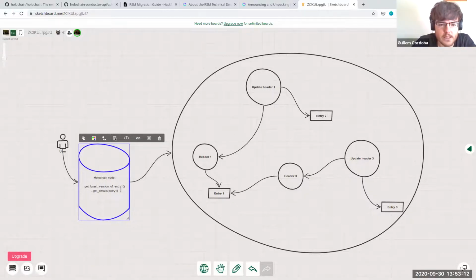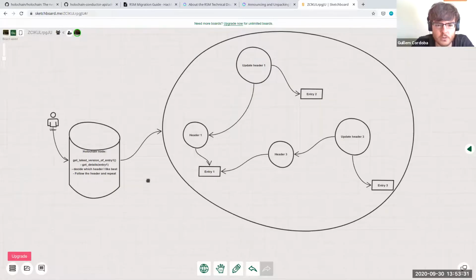And now they can decide which header I like best, and then follow the header and fetch and repeat. So this would be one possibility.